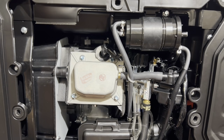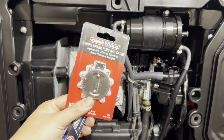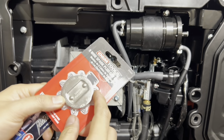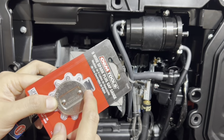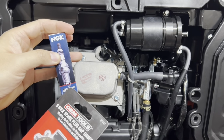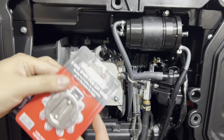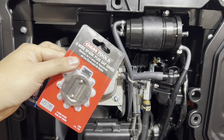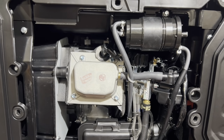The correct tool to set the gap is this tool. Okay, it has little prongs on here. You see that gap right there, that cavity? You stick that right on the tip here, and you pry it in a little bit to set the gap. I'll show you how to do that here.